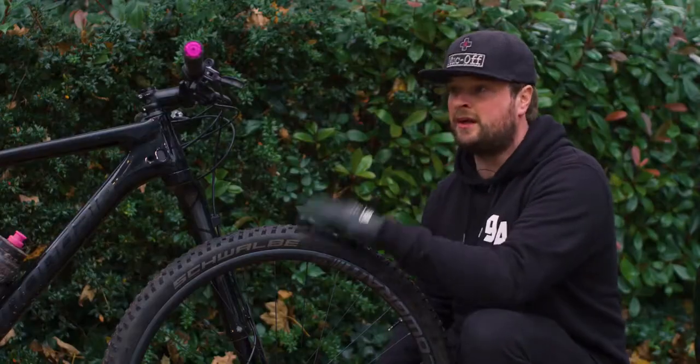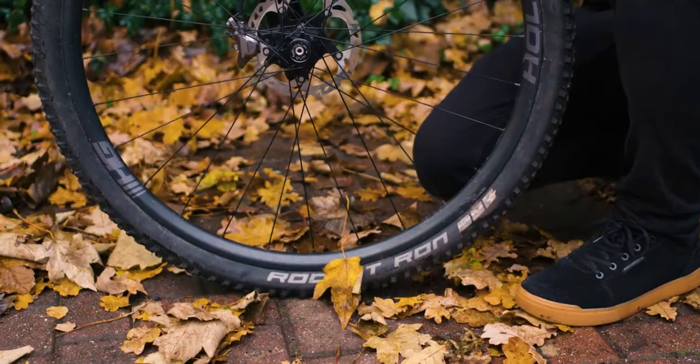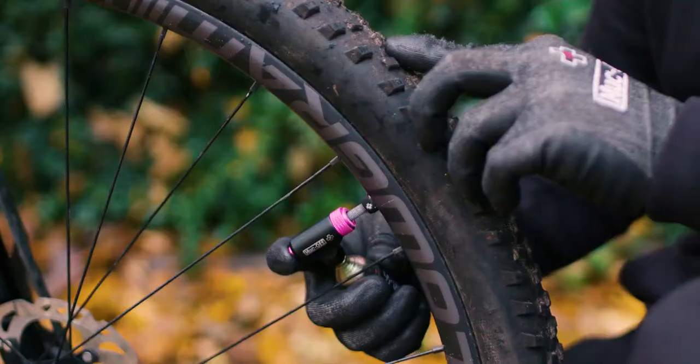So now the plugs in the tyre and the bar ends are back in, I'm just going to put some air in it. I'm going to use the CO2 today, but obviously you can use a pump as well. Now that the puncture's all been plugged up and the air's back in the tyres, you're ready to hit the trails. That's as simple as it is to use our newest tool.